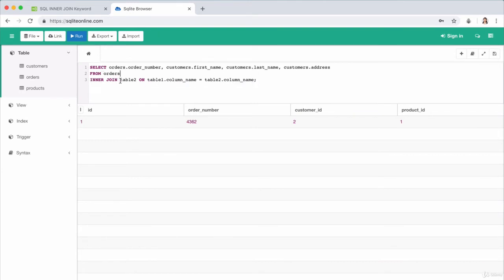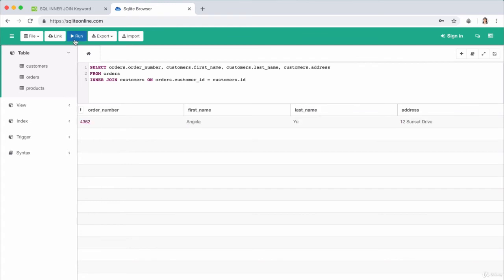So the next thing is inner join, and the table we want to join is our customers table. And after the keyword on are going to be the fields that will match. It's going to be the foreign key in our orders table that's called customer underscore ID, and it's going to match with the primary key on our customers table, which is called simply ID.